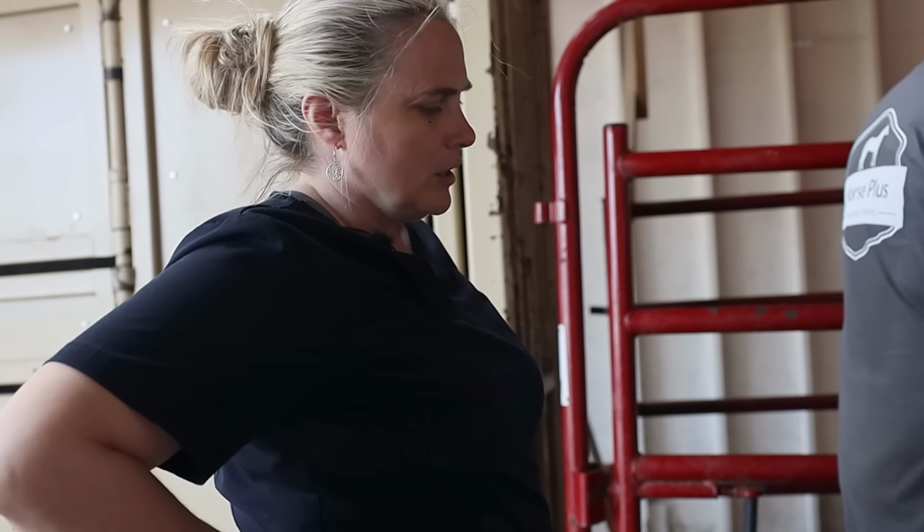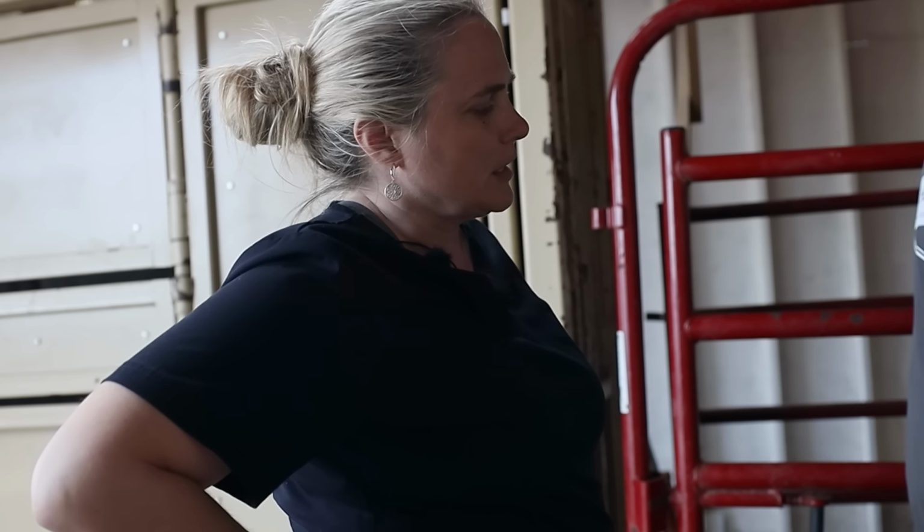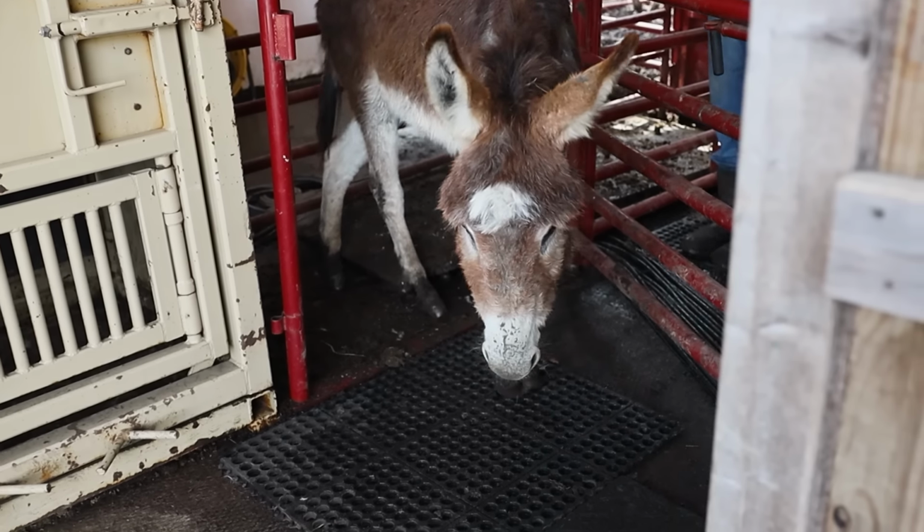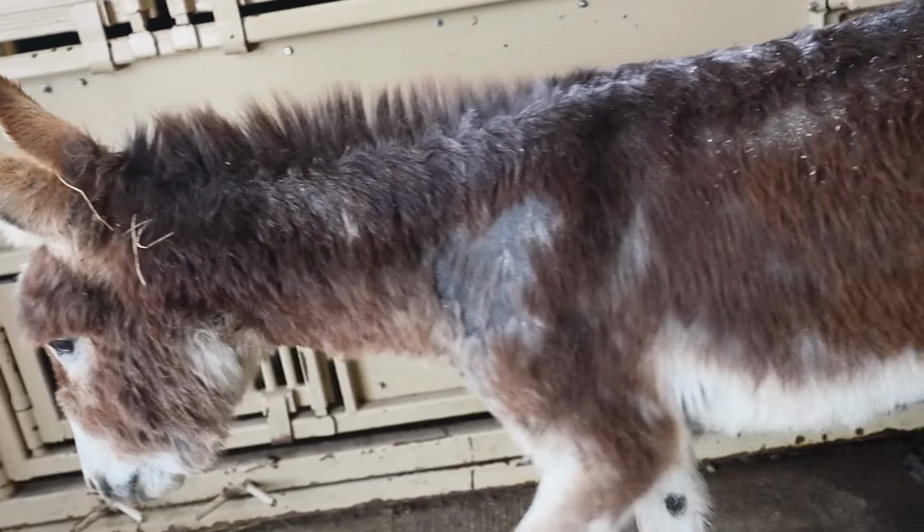So we normally don't feed donkeys, because the way they developed in the desert, they don't need a lot of extra calories. But because of him, we're going to put him on a little bit, just enough to get some more weight back on him a little quicker. He's going to be at the little Paso starting out just because they're a little thinner and need a little extra nutrition. But once we get him more weight, he'll go back with the others.